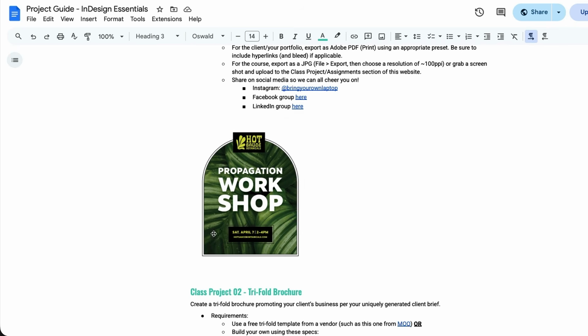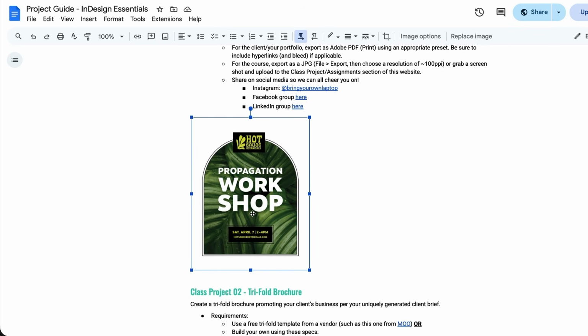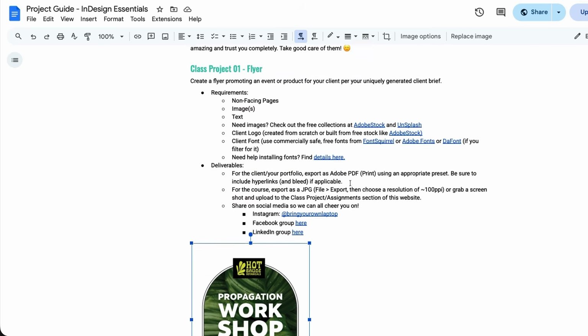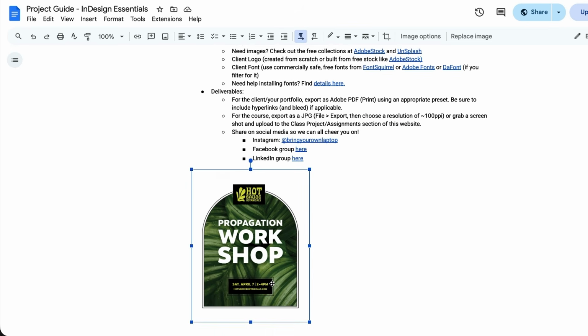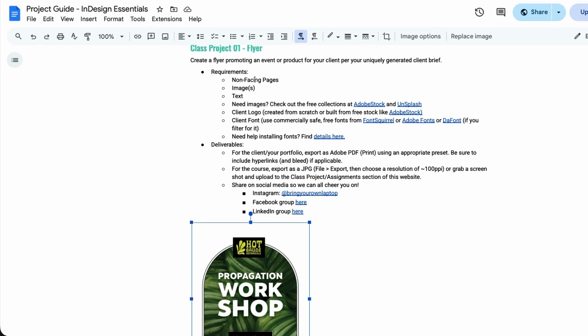So then down below, I just added a little screen grab from the project we built together because, I don't know, I find it helpful to just trigger my memory about what we did and all the things that you learned. Hopefully you find that helpful. If not, just ignore it. But the idea is that it just reminds you of all the different things and techniques that we learned in that section so you can figure out how you want to incorporate them into your own design.